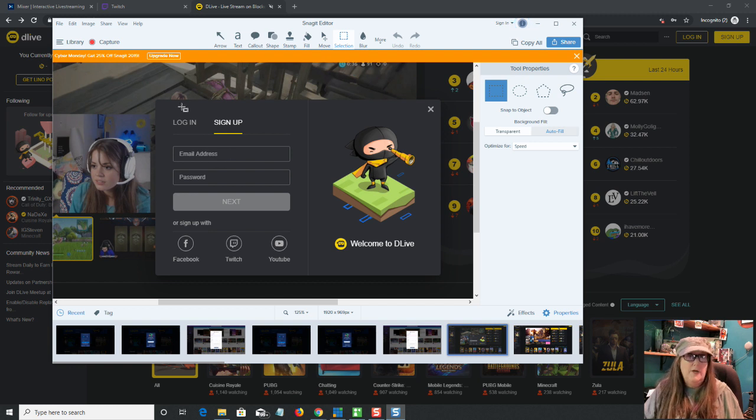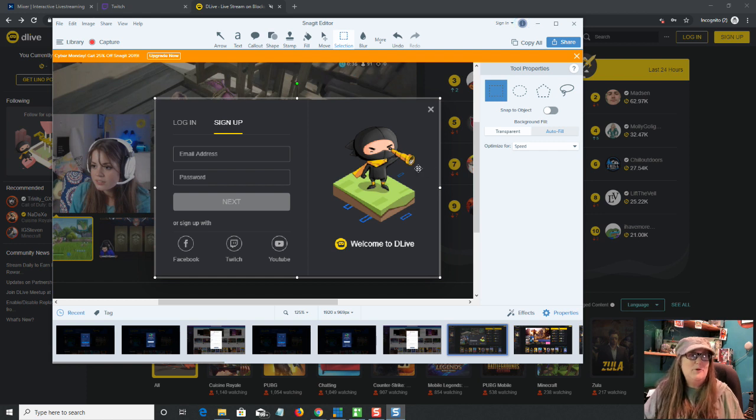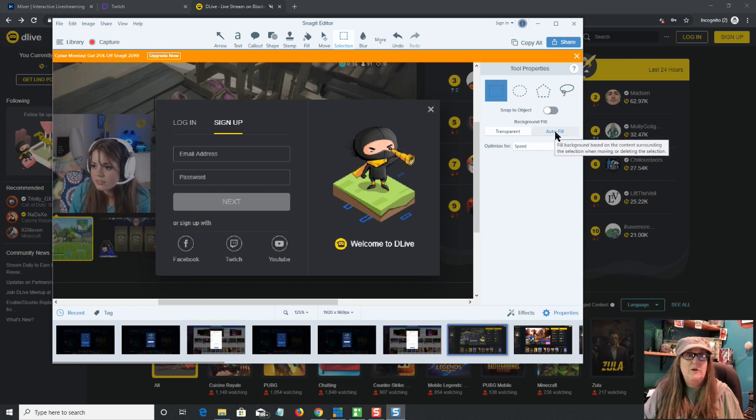So the first trick here is, and actually maybe I should do this first, to take this. Oh, but wait, there's an important part to this. Before you actually do anything in here, you want to come over to this side, and you want to make use of the magic autofill. What this does is when you go in and, let's just delete something, take something out, it tries to fill in the background for you. Back in the day, you would have had to manually go back and do this, but now this tool is set up to automatically do it for you. Like anything else, it's not 100%, but I'd say it's easily 96%. That's a pretty massive win. So you do want to come over here and make sure you've got this turned on.